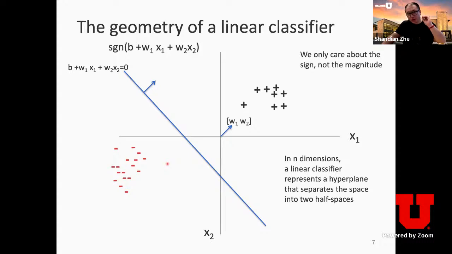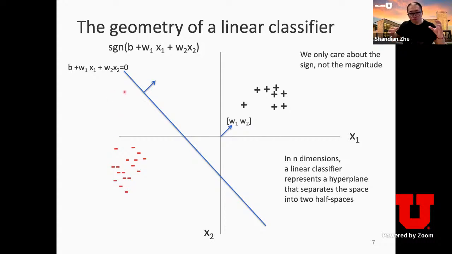We'll also introduce the geometric view of linear classifiers. Linear classifiers have a nice geometric view. We can use the classification function to construct a classification boundary, which is described by this equality: the classification function is exactly 0. This classification boundary partitions the whole instance space into 2 half spaces. All the instances in this half space will be classified as positive examples, and all the remaining examples, namely in the other half space, will be classified as negative examples.